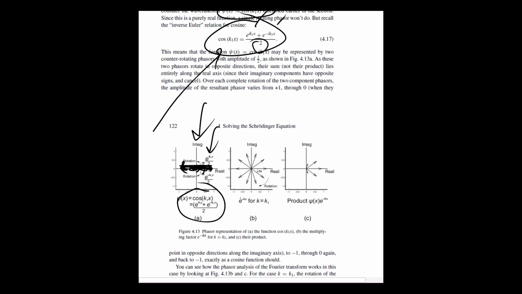And in the Fourier transform, we're going to multiply that by e to the minus i kx for all different k's, but once again, I've chosen to show the one where k equals k1, and that means that our multiplying factor starts out here and then goes here and here and here. And when you multiply these by these, here's what you get as a result.